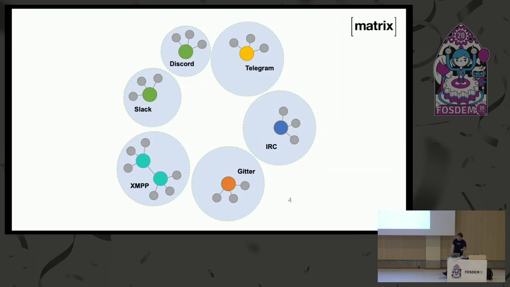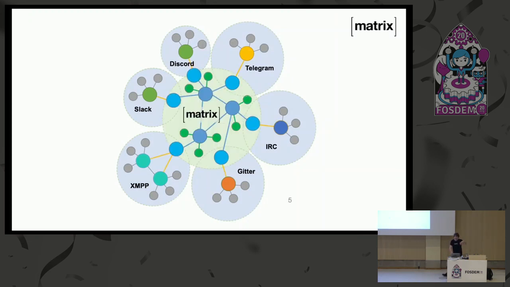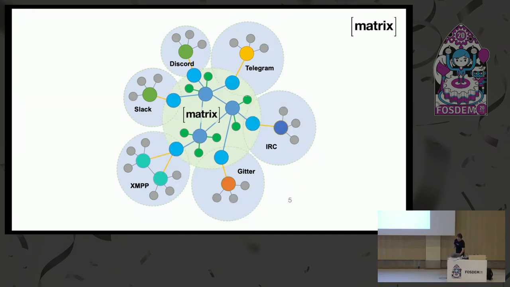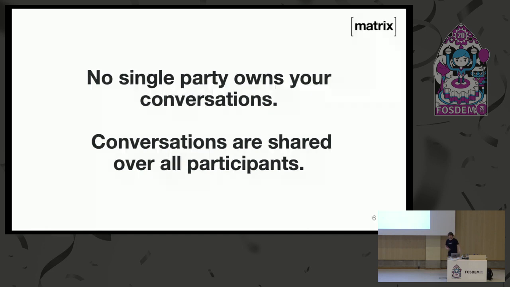One way to think of it is if you have the silos of the various different proprietary or not proprietary islands of communication today, Matrix can sit in the middle as this big mesh of servers which are replicating conversations between them. They have native Matrix clients here. They have bridges through to other protocols. And so somebody on XMPP could be talking through to somebody on IRC without even realizing that they're being bridged via Matrix in the middle. Lots of people use it natively, other people go and bridge through to other networks too.